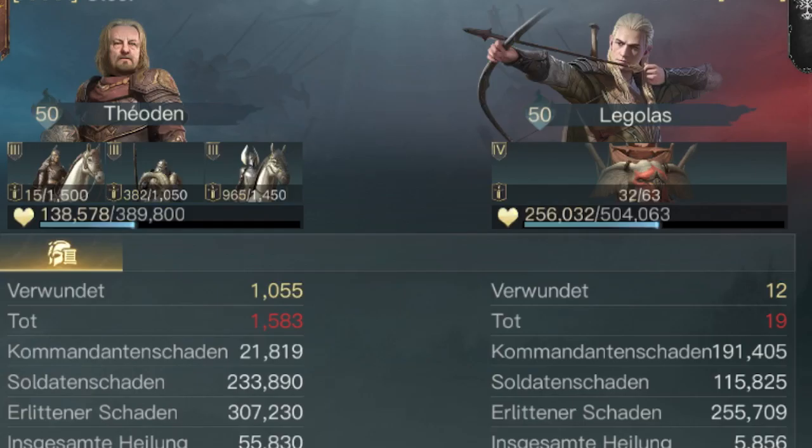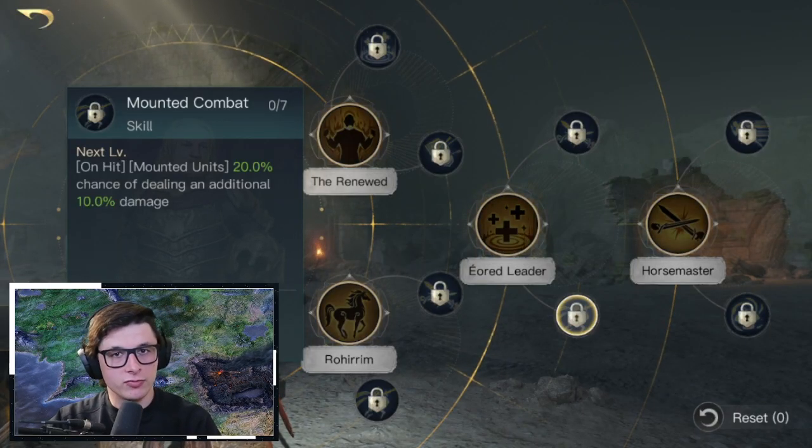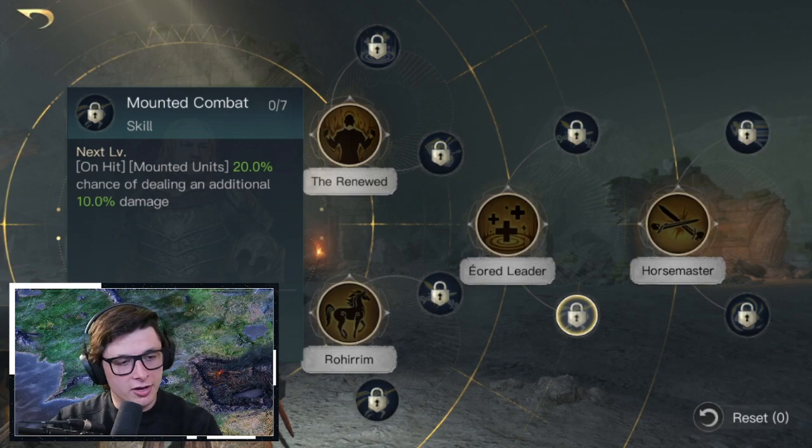I think this was 63 on the command, so still pretty high up there. But this one had Cavaliers instead of the Bow Knights, I believe. But again, Theodin's not getting completely wiped out. He's taken out a very good portion of the Mûmakil. This is fantastic here. So Theodin's definitely a very good option for countering the Mûmakil with their damage-dealing commanders.